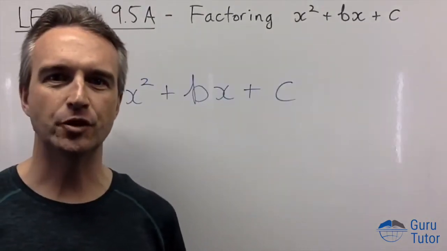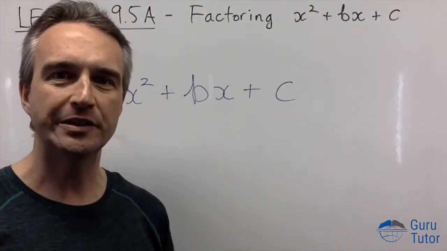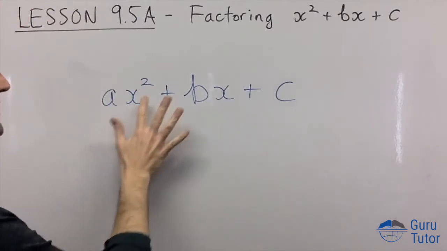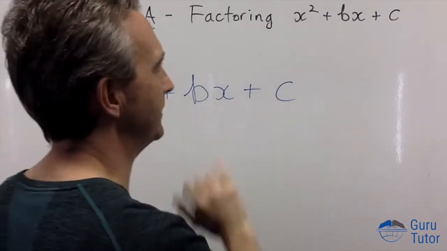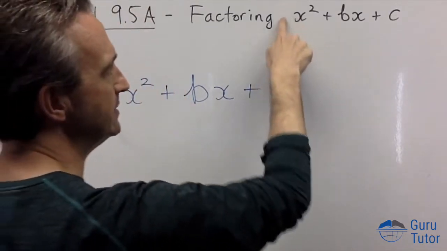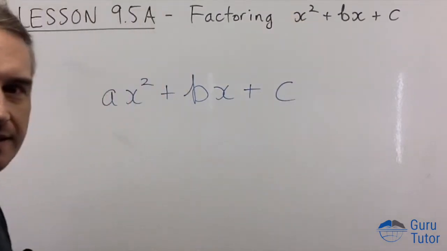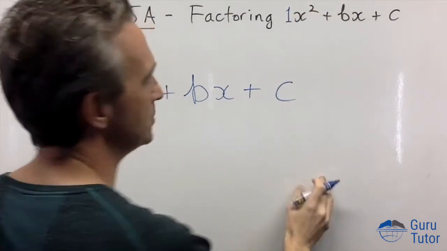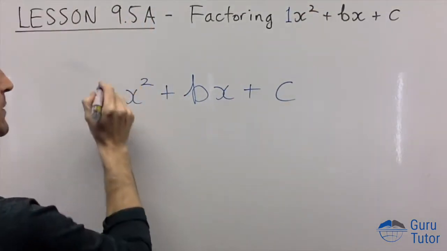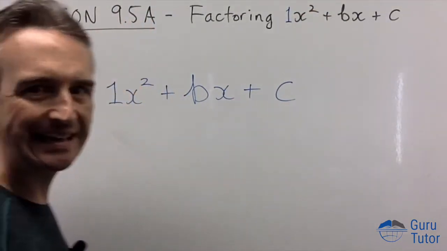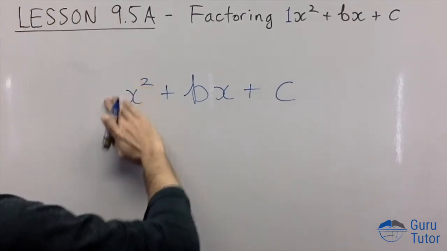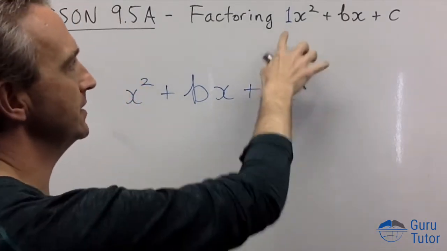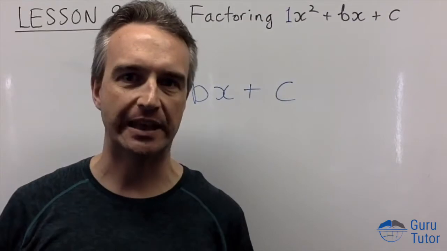And just on the topic of trinomials, a trinomial generally can be written like this: something x squared plus something x plus something. But today, see how we don't have the a there? That's not a mistake. What we're assuming today is that there's always a 1 there. There's always a 1x squared. So today we're dealing with this situation, a is 1. Or in other words, we don't even have to write it. The number at the front of the x squared is a 1.